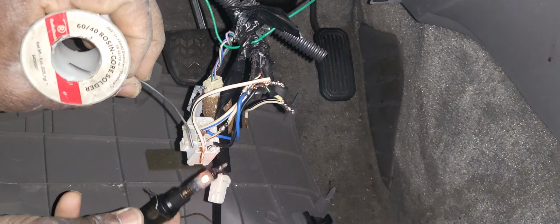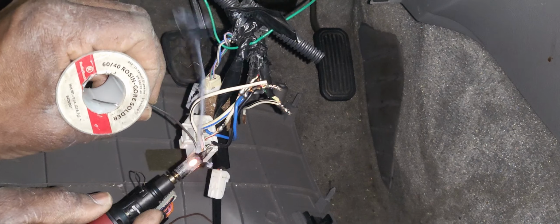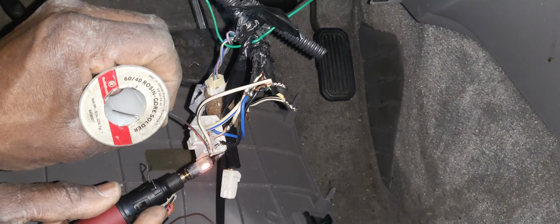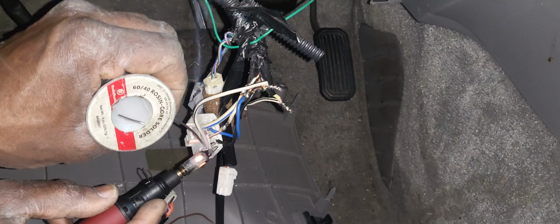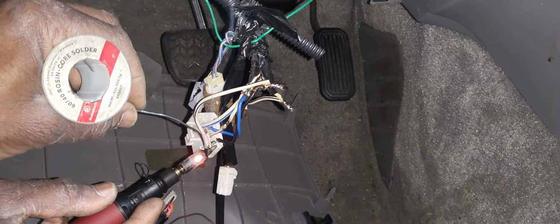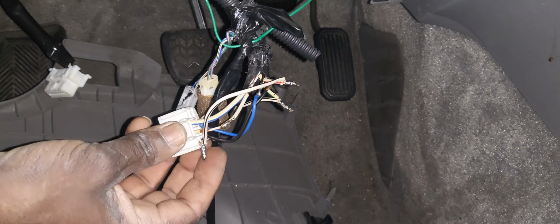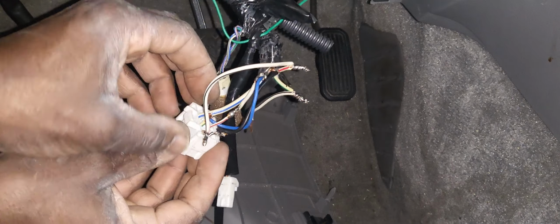But it depends on my soldering. Here, you have to be fast. Fast. Yes. Yes. You see here? At least we are okay here. Now I have only one left. Green. This one is good.